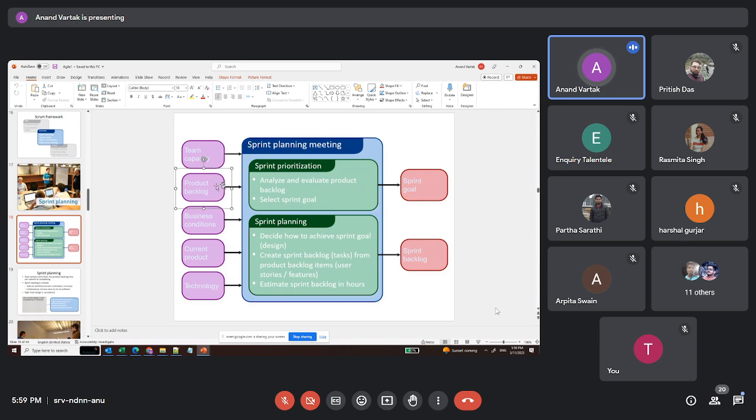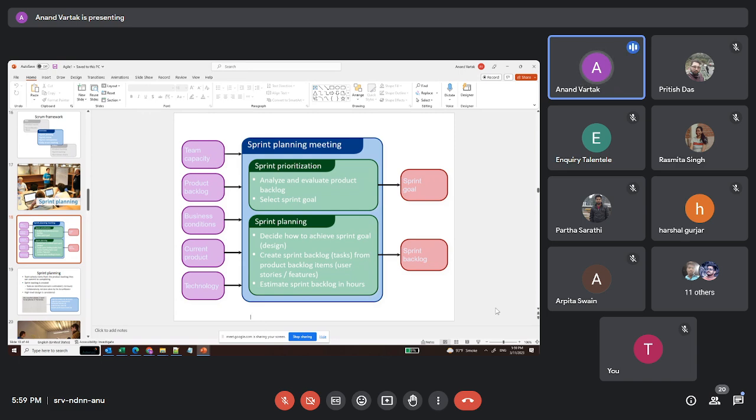Then there are business conditions. What are the different business conditions which should be applied to these requirements? Those are also there. You may have your current product in place, and then you might want to enhance this product, or you might want to maintain your software. And the technology can be anything.